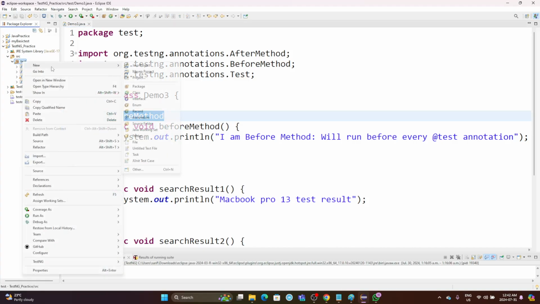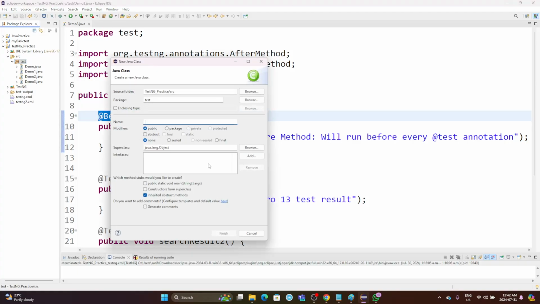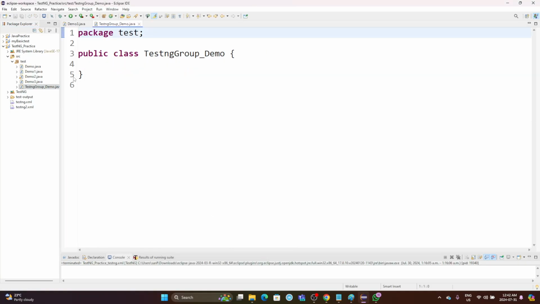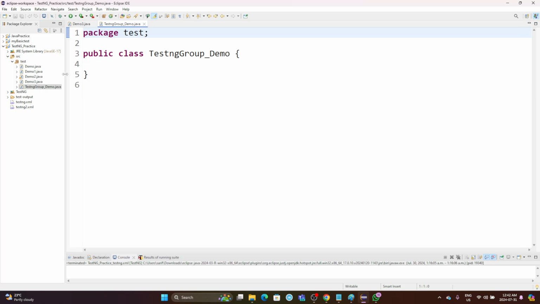Right click, New, Class, and let's give it the class name TestNG group underscore demo. Finish it.